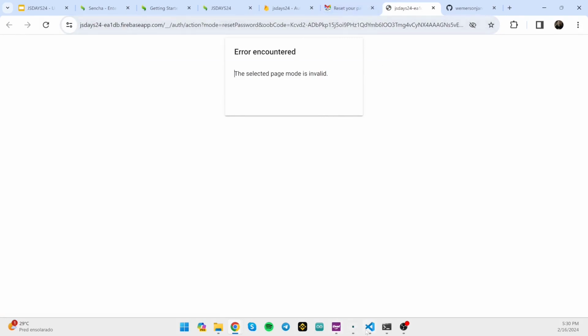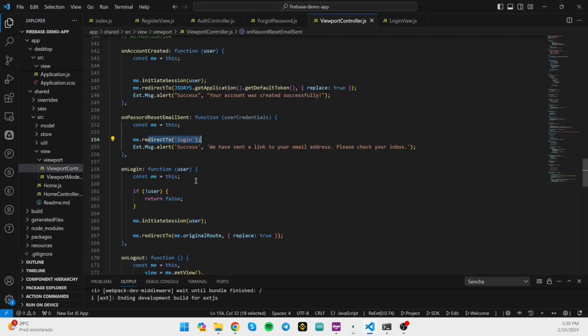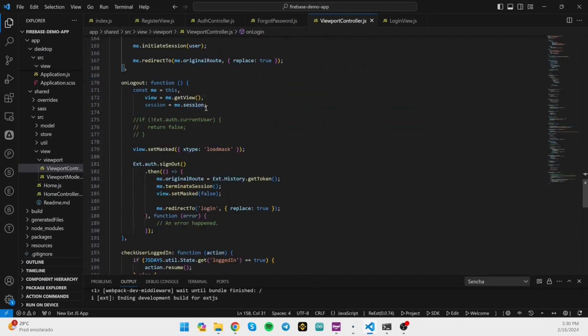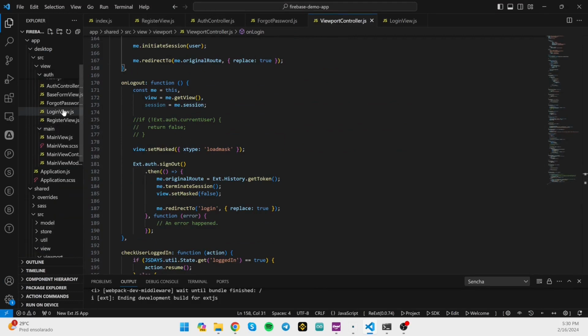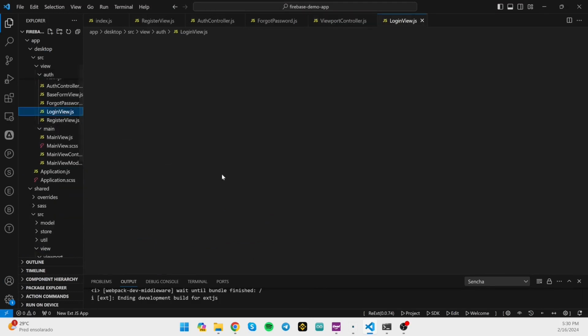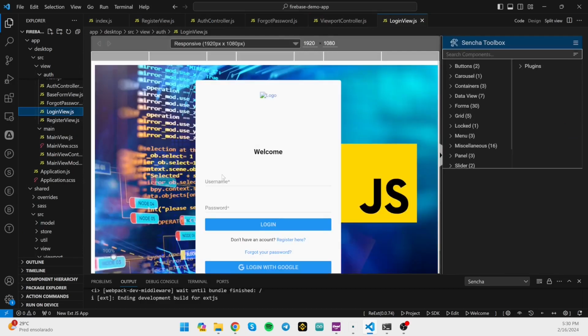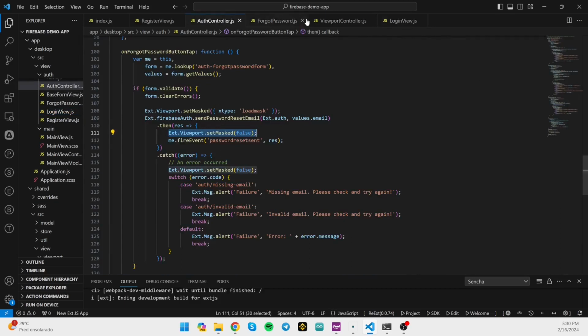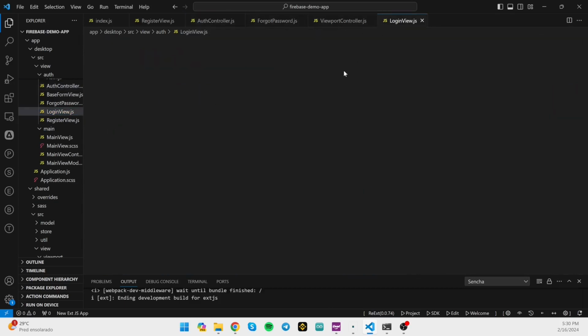So if everything works, you are going to see one screen to recover your password. Okay. Now let's check how we are going to do to authenticate using Google Firebase. Let's go back to our login screen. You can see that we have one login with Google here. This login with Google button will call, let's check what the method this button will call when it's have a click event.